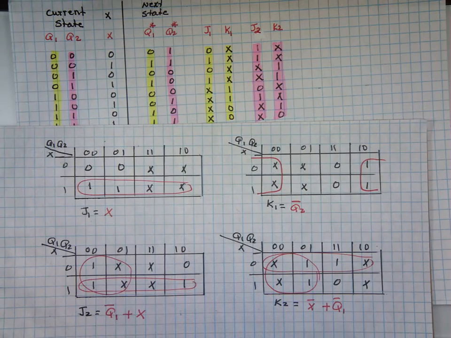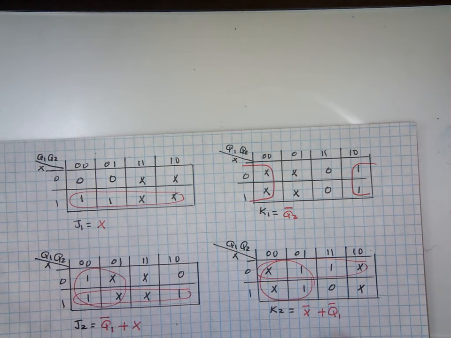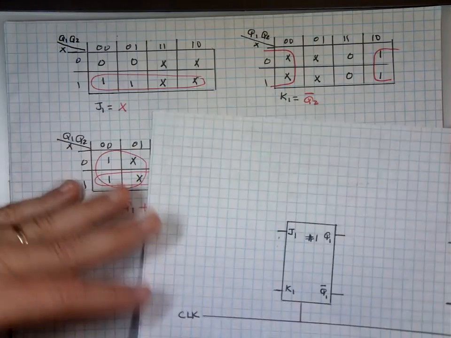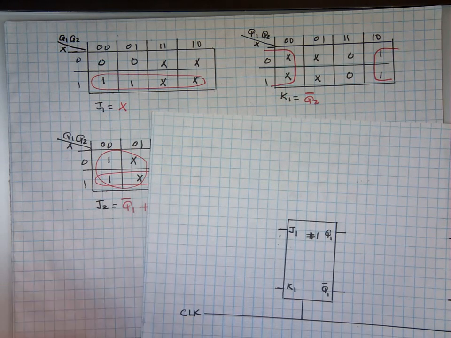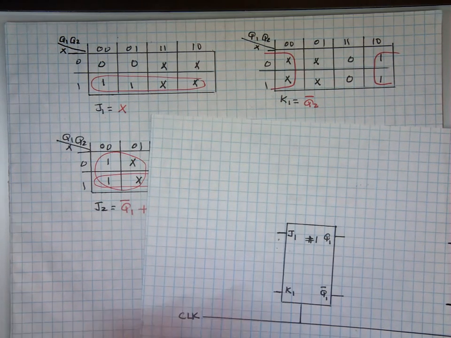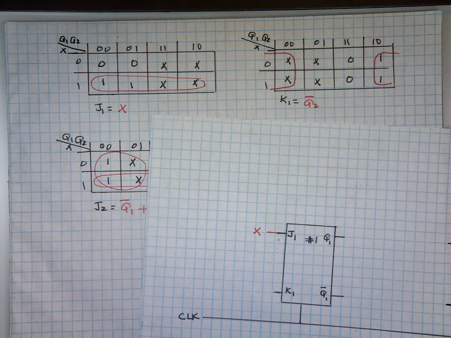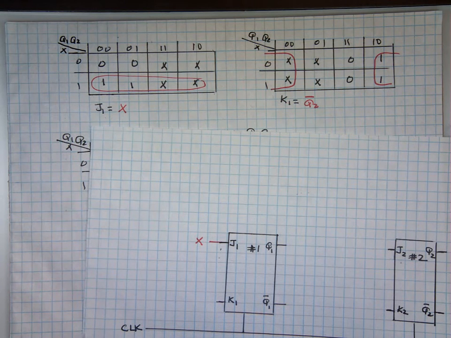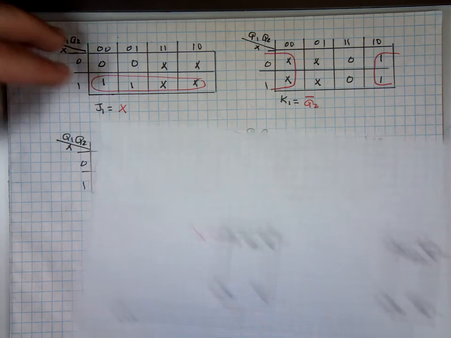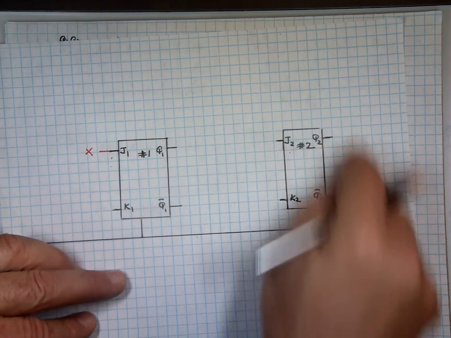So now I'm going to build that one. Where's my flip-flop that's waiting for me? I made it a few minutes ago. Still waiting. Right here. J1. What are you going to attach to J1? X. So you have a switch. That's your X, that toggle. You attach it here. K1. What's attached to it? Q2 bar. So I'm going to take the output from this, loop it around, attach it right here.